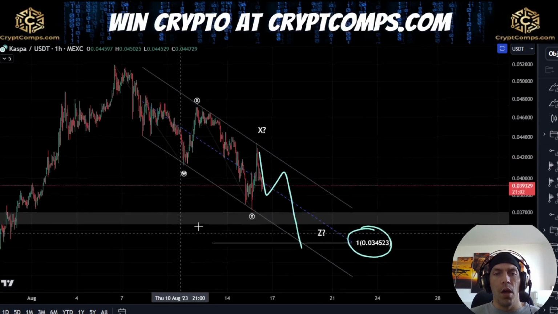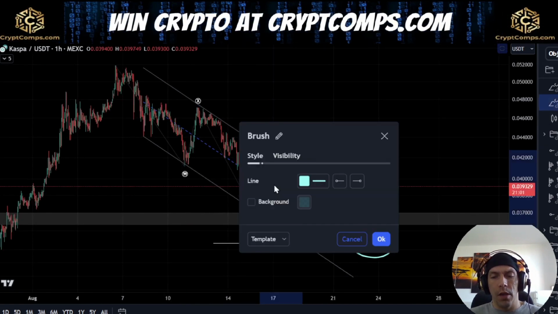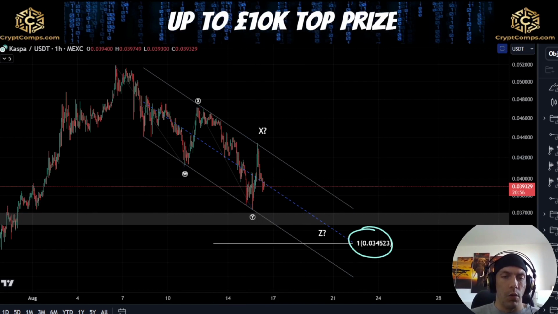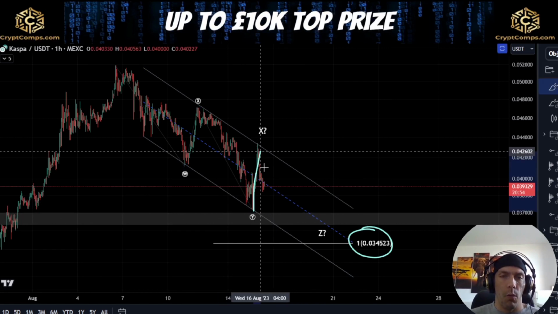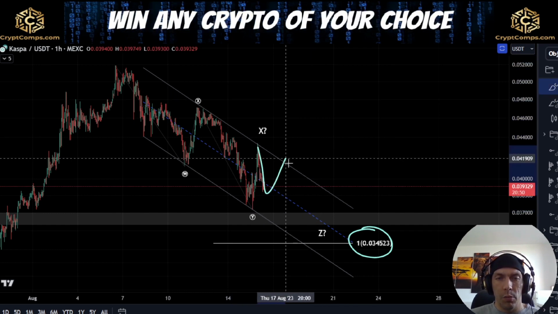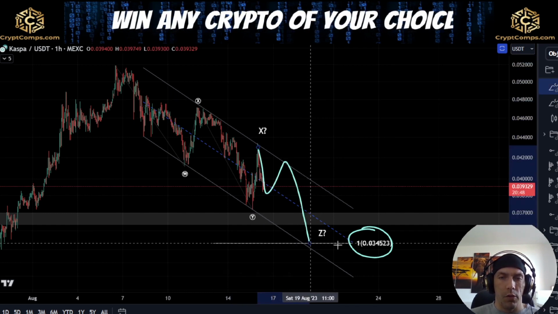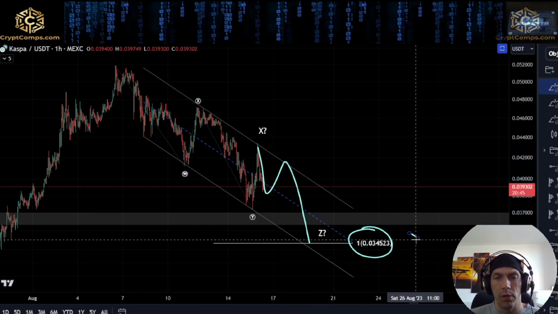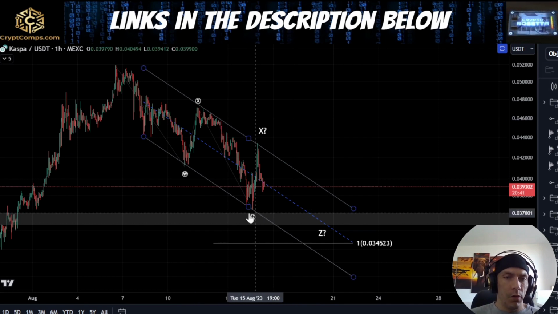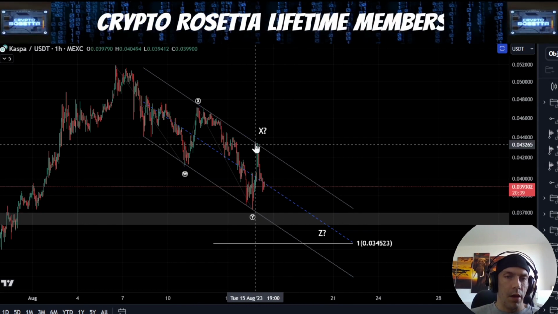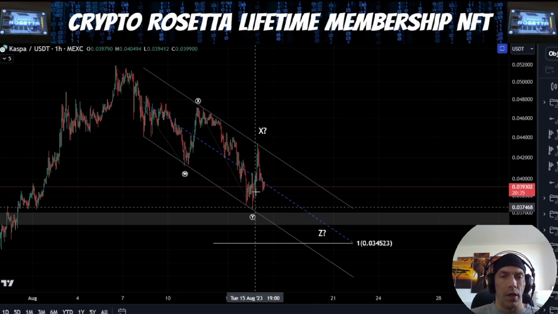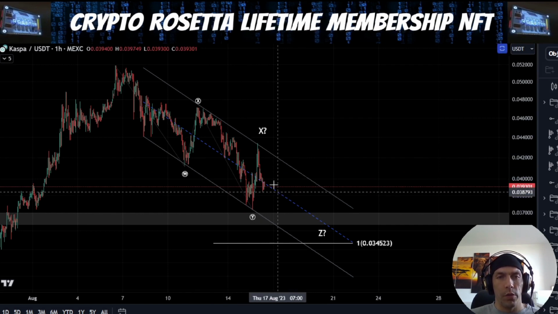So what I want to see here is that if we are looking at an impulse looking to develop to the upside, I want to see this starting to hold this low, and what I want to see is price form 1 2 3 4 and 5. If we fail to do that, then it's still possible that we could see this continuation to the downside, looking for this zone of this 34523. So at the moment I am just watching these lows to see if we get a reaction. We do only have 3 waves down at the moment here, but what we need to be careful of is that there's always a potential within this structure.